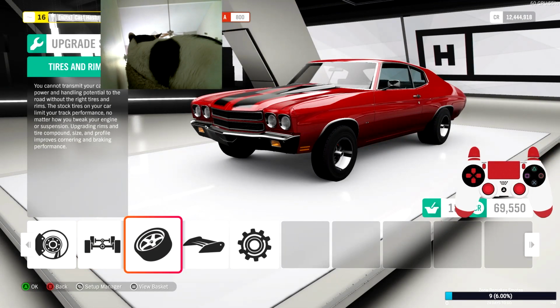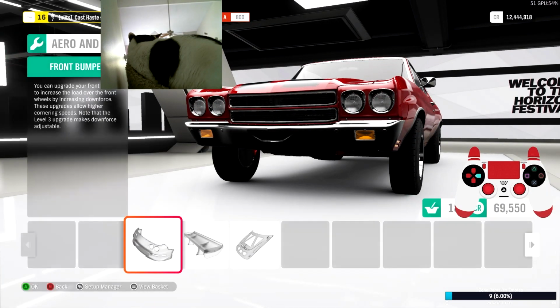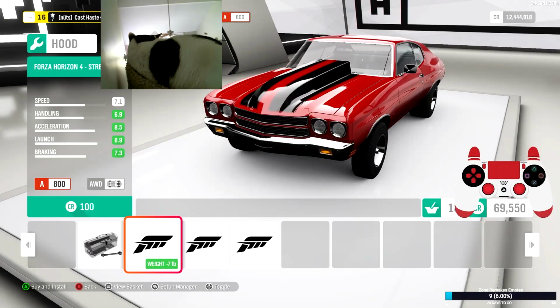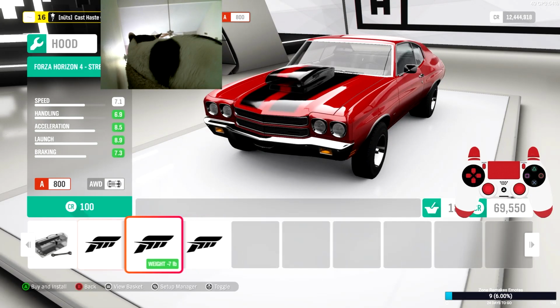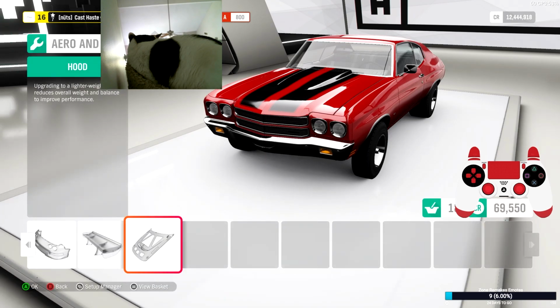And now let's see if we can get anything else. Yeah, that's definitely not going to work. I don't really need it though. It's A-Class. Pretty good for A-Class. Do we want a cool hood? No, we don't want a cool hood. We're gonna be lame.